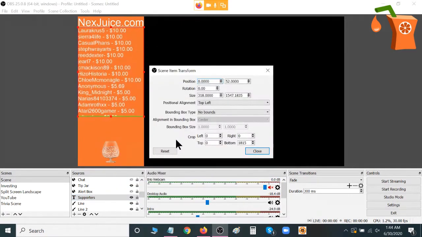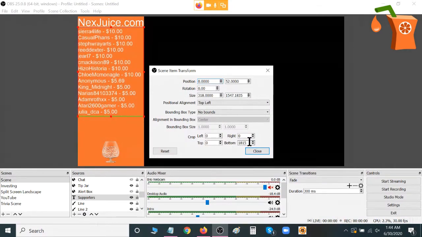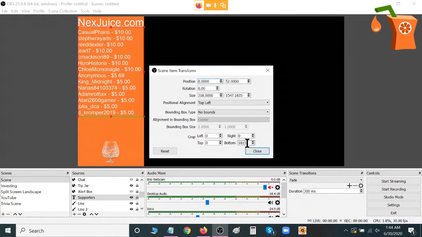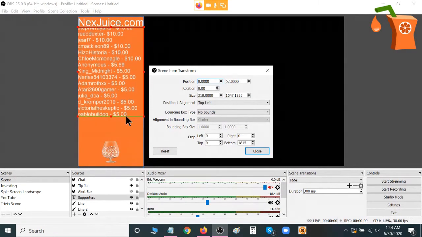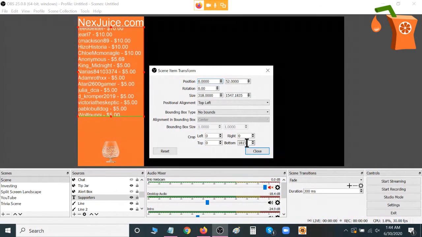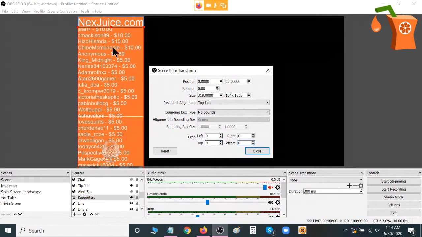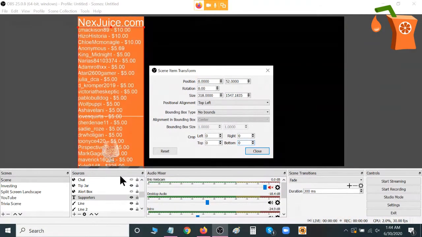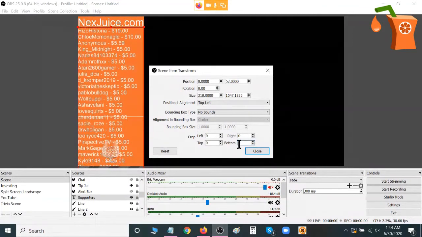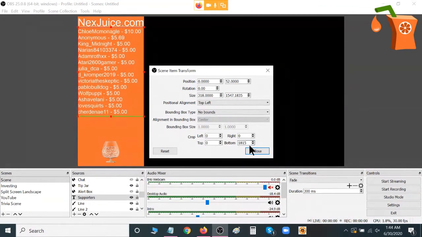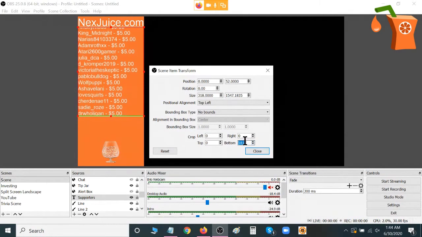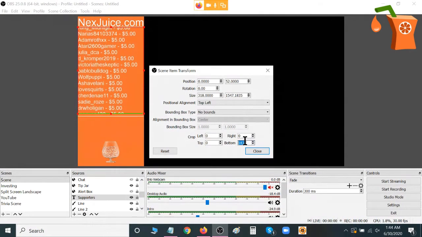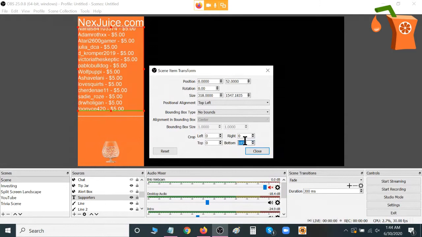Click edit transform, and then you can see I really just edit off the bottom. I edited off 1815 pixels, and this changes depending on how many people I have here because I want this to fit right in this box. Now, if I took this down to 0, it would just run all the way down, way down, and mess up the way that it looks. So you can use the arrows to increase how much is trimmed or decrease. You can also use the up and down arrow keys on your keyboard.